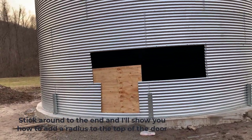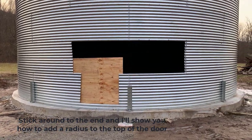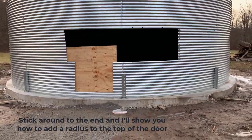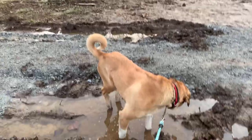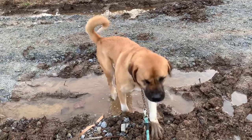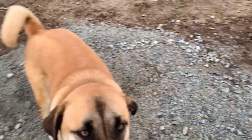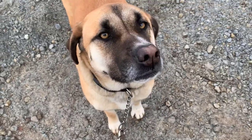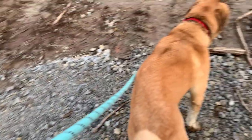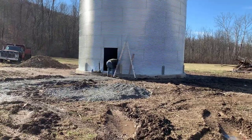They left a hole there where we can put a doorway and be able to get in and out — otherwise it would all be locked in and we'd have to crawl in over the top. Today I'm going to show you how my husband cut out the doors and windows, and show you a real easy way to get a radius at the top of the door with no fancy tools. That's Dora and Winky — they decided they wanted to get their faces in the picture. Here he is working on the door.